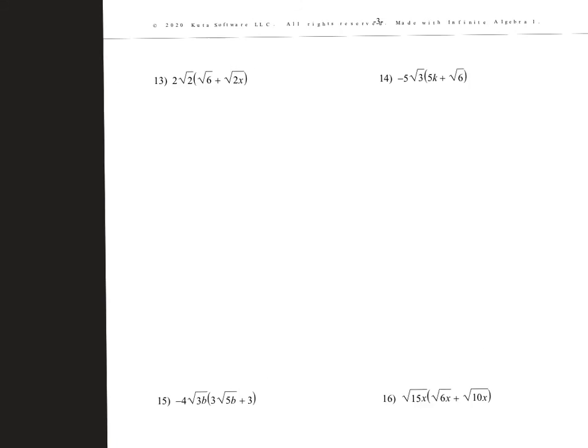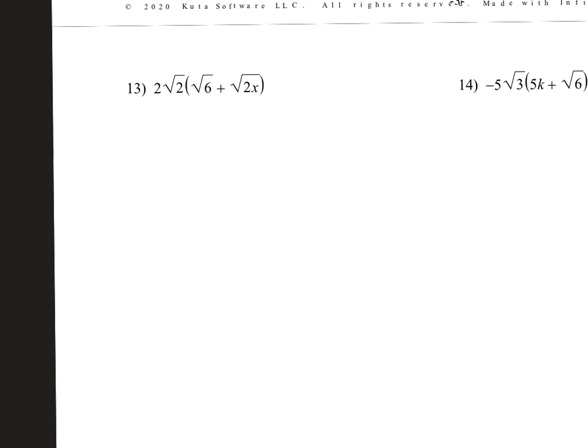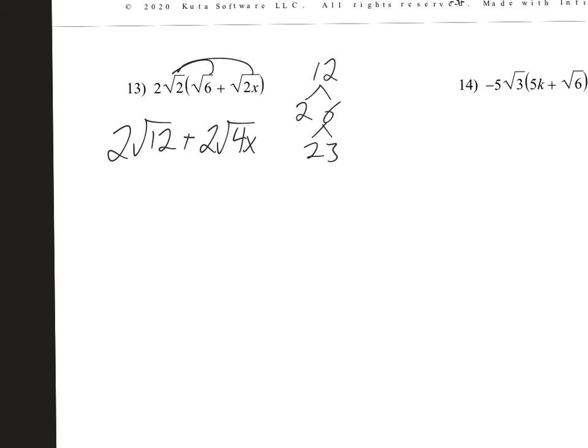Okay, so close, we're almost done. Okay, let's go ahead and multiply this out. So we have 2 radical 12 plus 2 radical 4x. So that tells me that I'm going to have, well, 12, I forgot. We had 2 and 6, 2 and 3. So that's a pair of 2's and a 3. So that gives me 2 times 2 is 4, radical 3, plus 4, the square root of 4 is 2. So 2 times 2 is 4 on the outside, radical x.